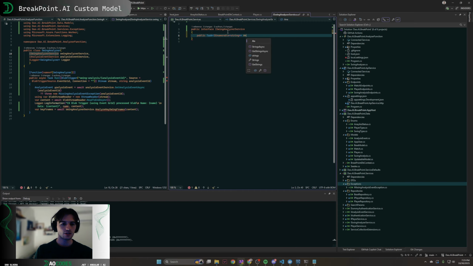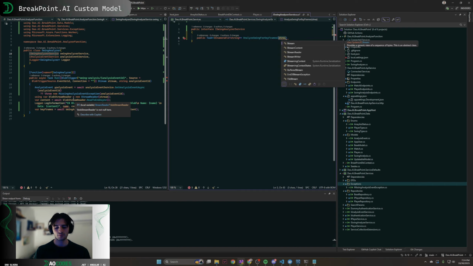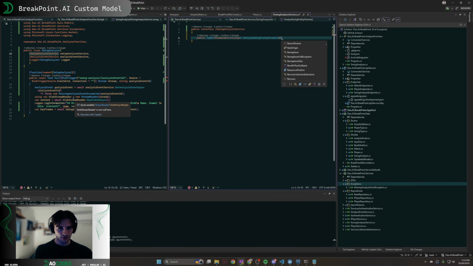So analyze swing for key frames. This is passing in a blob. Well, that should be a file. A stream, video stream. We'll have to figure out what this is going to be. For now, it's just going to be a stream.